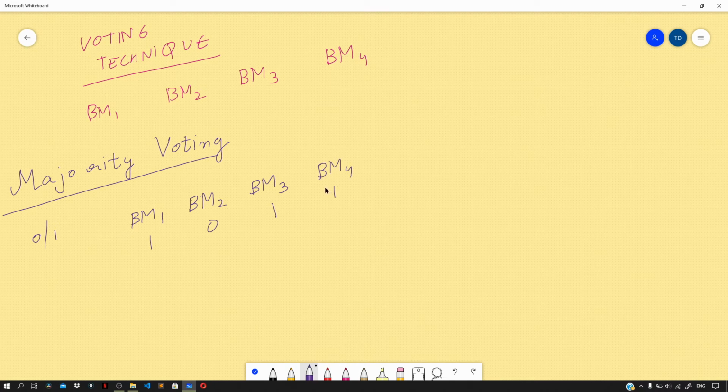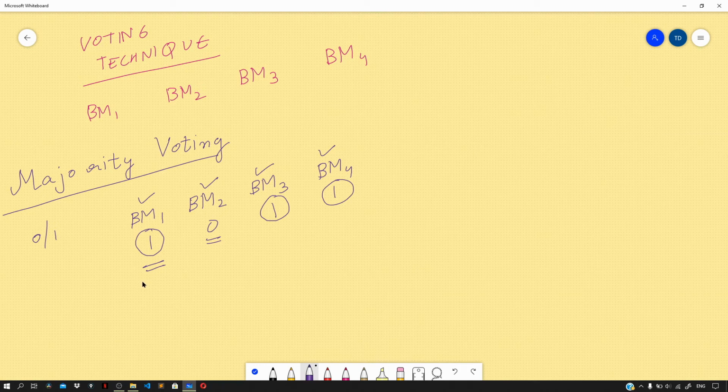So here you can see that 3 of our 4 base models predicted the output as 1 for the binary classification problem, while model BM2 predicted the value as 0. So for this case, if we apply the majority voting concept, we can see that 1 is the clear winner, which means that the final prediction is 1 by the concept of majority, right? Because 3 of our base models are voting for 1, while the second model, which is BM2, is voting for 0. So by majority, the final prediction is 1, right? Next, let us see what other technique do we have for voting.